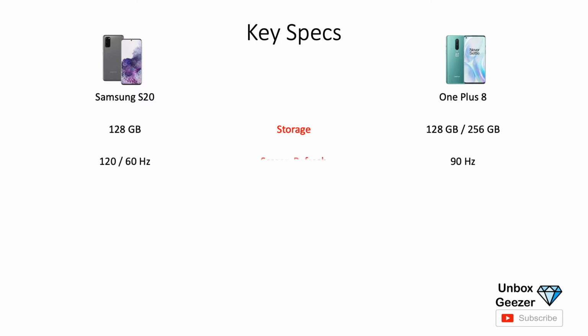Now the next few key features are the storage, the screen refresh rate and the unlocking. Now the biggest thing for me is the screen refresh rate. This shows me how smooth, how interactive the screen is, how app switching is, how you can switch between different pages, how quickly you can do this. Now, as standard on the OnePlus 8, you get the 90 Hz, which is respectful and it's good enough, it's quite fast. But on the Samsung S20, you get 60 Hz as standard, but in the settings, you can adjust it to 120, which is rapid.